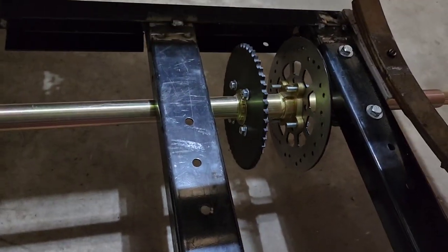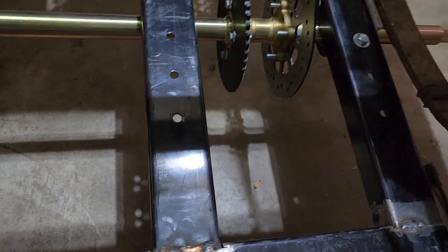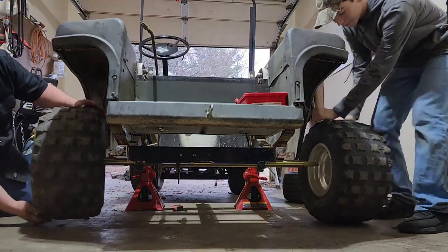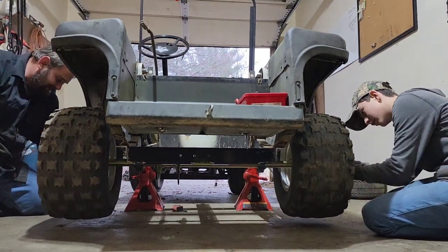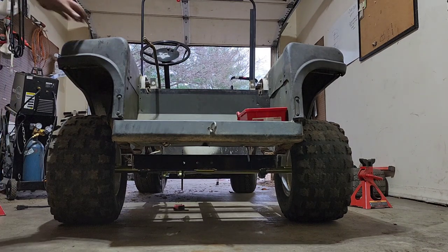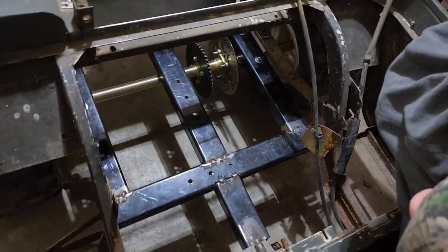And then we got the axle mounted across. So basically replacing the entire rear end with a live axle. And then we're going to mount the motor right here on this section of the frame, and then a chain going straight back to that. Now we're going to put the tires on. Everything ready to accept the 125cc engine.